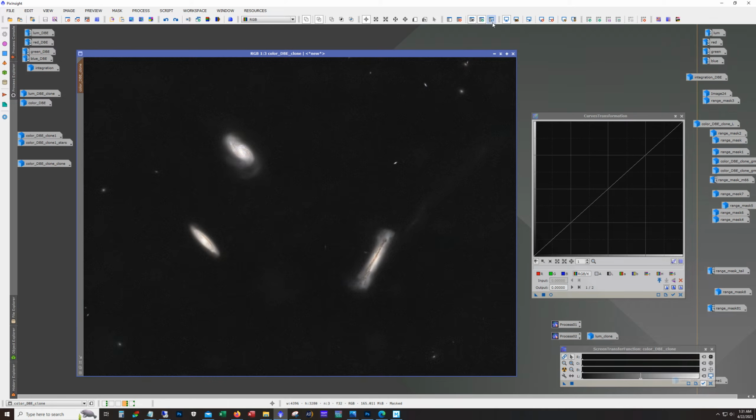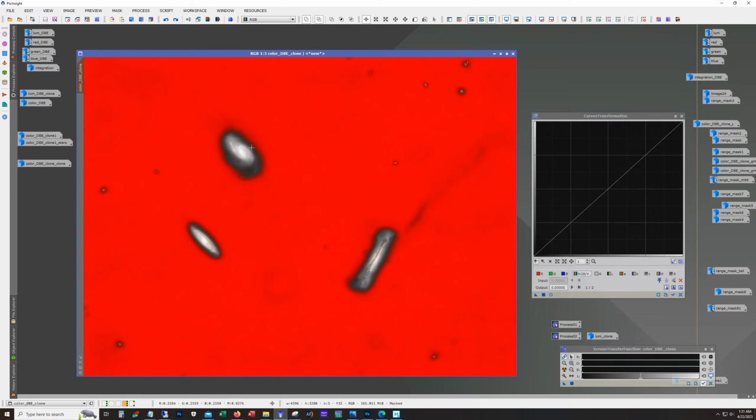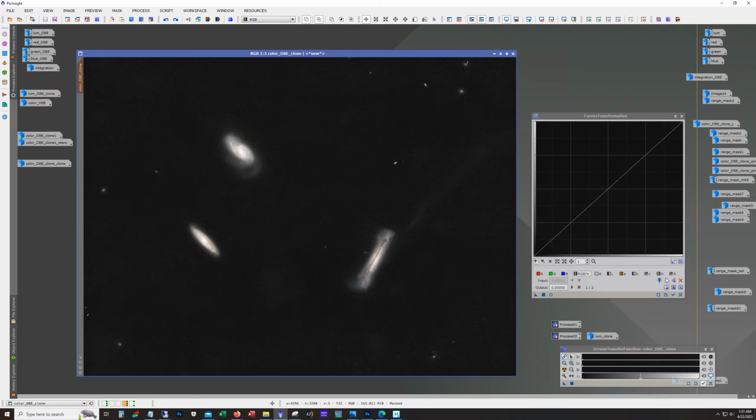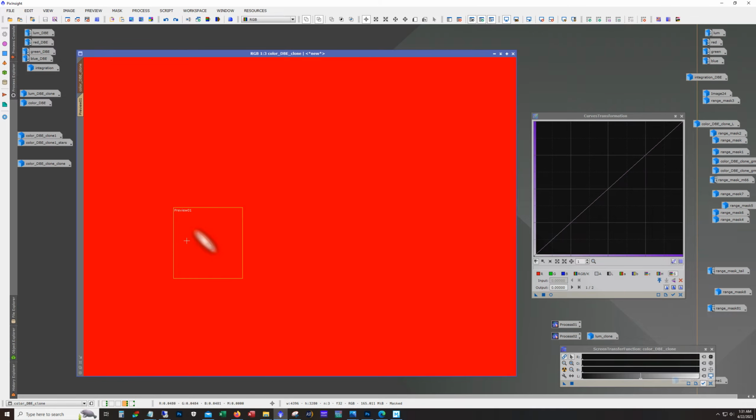Alright, so we got a mask on there, and yep, just doing some general work on all the galaxies. I believe what's going on here is I'm just increasing the color saturation. And that would just be, again, with curves and just a little bit, very subtle here. Now, you see I got a preview here. I bet I got a mask that's focused on that galaxy, yes.